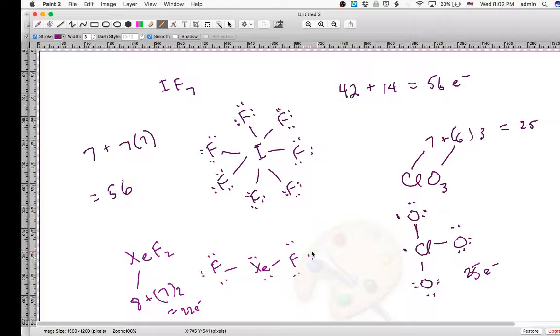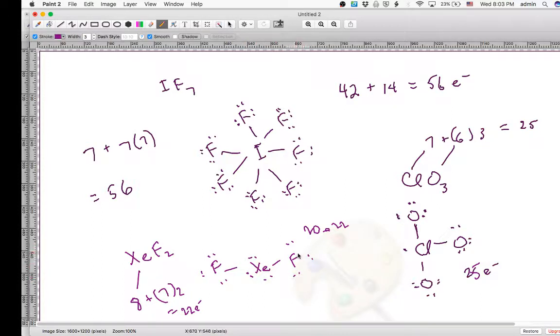So what do I do? Here's what you do, folks. You stick the extra electrons right there. See, I needed 22, but I only had 20. So how can I make this 20 into a 22? Well, I stick 2 electrons right there, right in the middle there. Yes, this xenon is going to have 10 valence electrons. 2, 4, 6, 8, 10. But that is okay. That is okay for reasons that you will learn in the next module. Okay? We put those extra electrons in the middle.